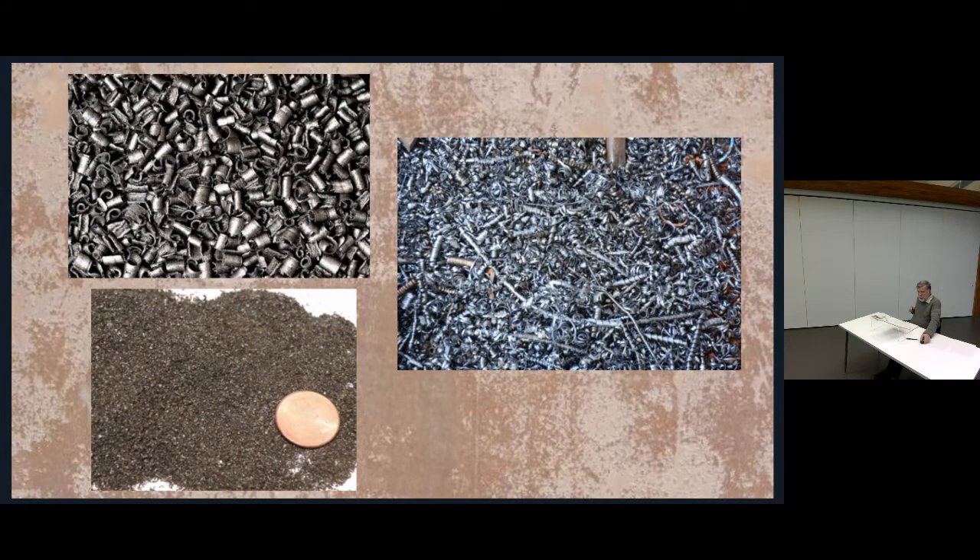After a while you'll recognize what kind of machines were used to get the finish — that gramophone effect on the front tells you a large diameter cutter ran across the face of it. This is a good little indicator: the top left is cast iron that's had a really heavy machine cut, coming off in chips. Cast iron is very brittle so for it to come off in curly cuttings a lot of heat must be involved. More commonly the cast iron dust on the lower left is the product you'd get turning on a lathe. On the right are steel cuttings — long curly strands that are quite blue, meaning they were cut at very high speed with lots of heat generated.